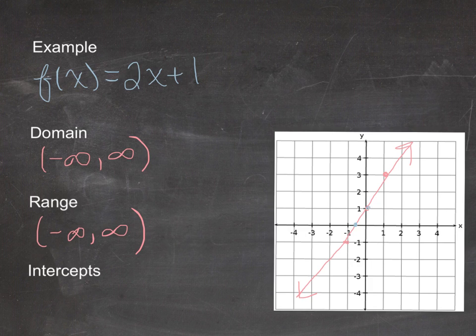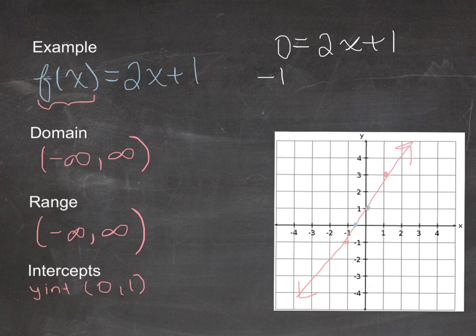My y-intercept is easy to find. The y-intercept is at 0, 1. My x-intercept is a little bit trickier. It's not falling nicely on a number. So what I would need to do is set y equal to 0 and solve for x. If I go back up to my equation and set y equal to 0, which is this part, f of x, this is solving for your x-intercept.